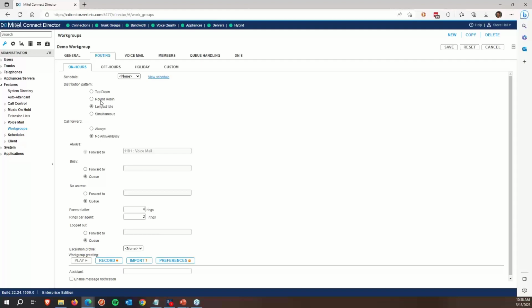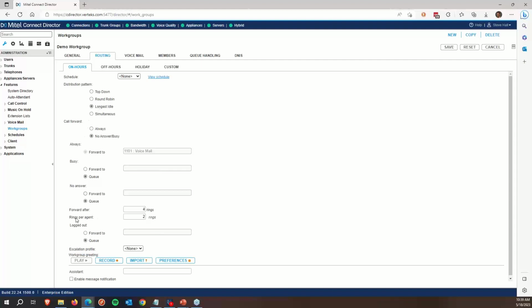Round robin essentially is if a call comes in, it's going to try the first agent. If they answer the call, great. Next call comes in, it's going to go to agent 2 and give them a chance to answer the call. Maybe agent 2 doesn't answer it, but agent 3 does. Next call comes in, it's going to start with agent 4 and keep going around the group that way. And then longest idle, that's one that's commonly used in call centers, creates a pretty fair distribution of the calls because it looks at the talk time that they've spent on the phone and tries to even that out amongst the agents so that they're all spending about the same amount of time talking on the phone. So that one's pretty common to use with work groups.